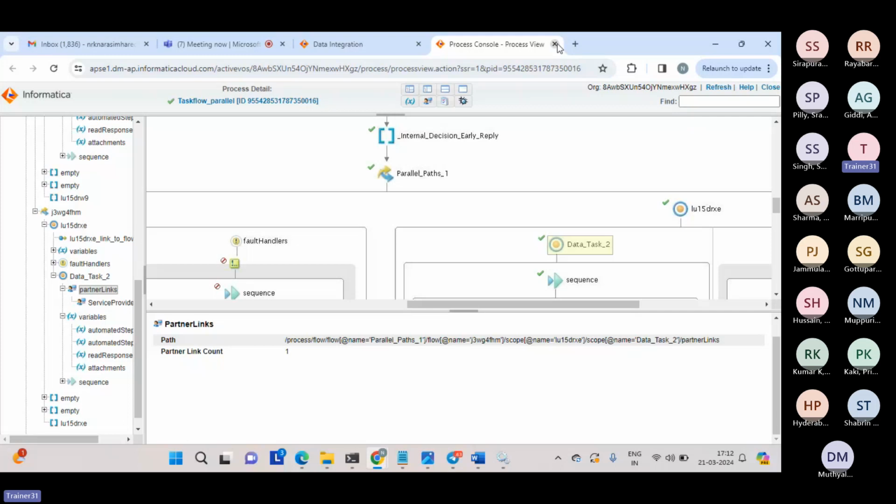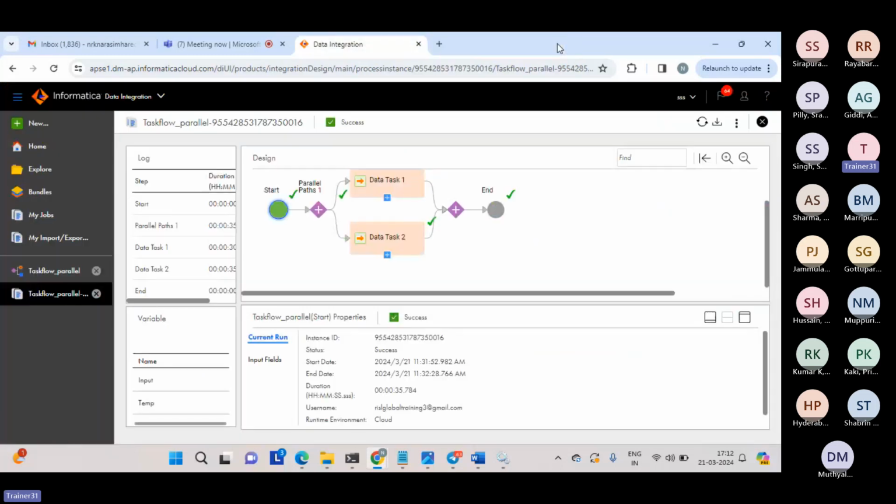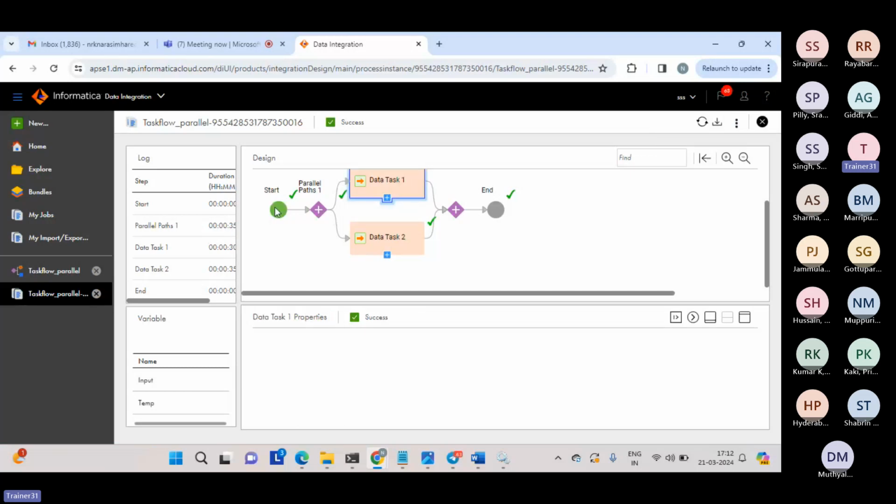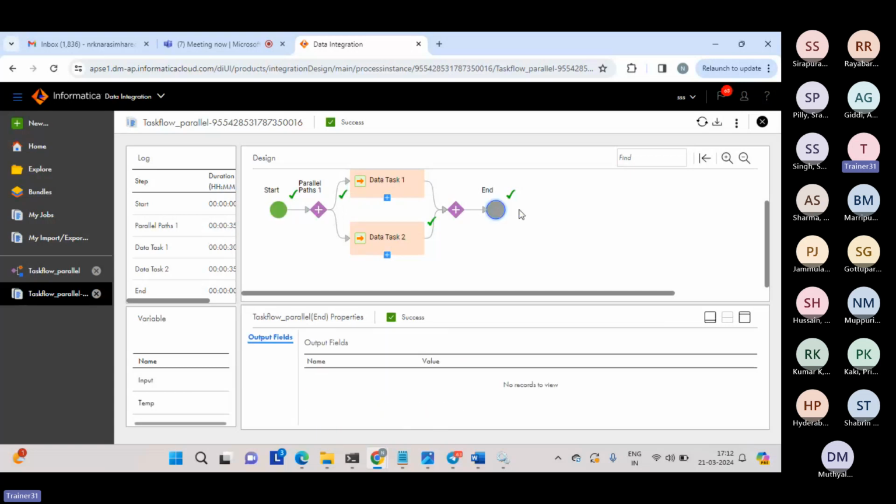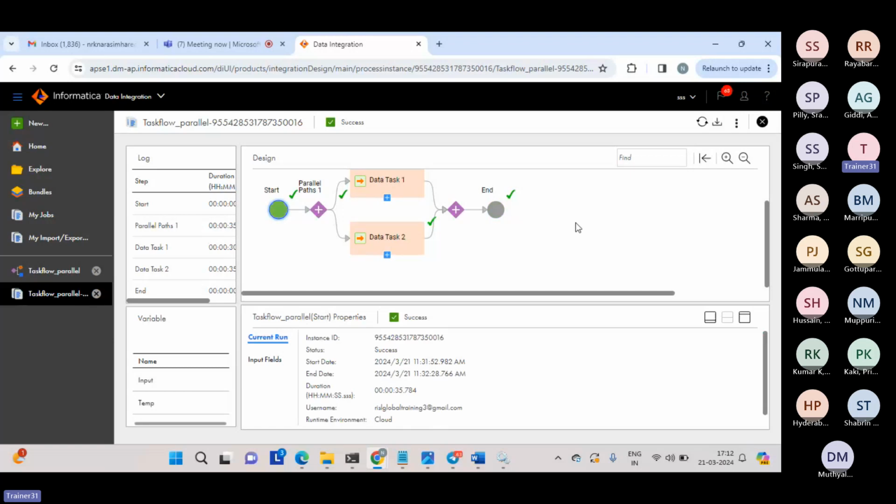There are two ways to debug. One is the standard way. Here also we can see statistics at a high level, but if you want very detailed information, then at the top right we can see the advanced view to look at the detailed information for each task, and also what input has come in and what went out. All that can be seen with this advanced view. I hope it is clear. Yes or no, guys?